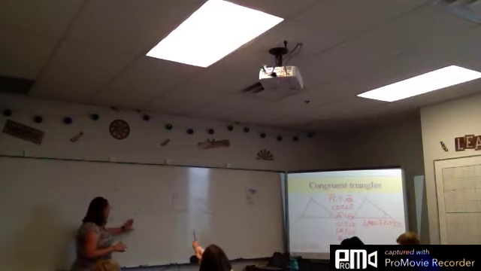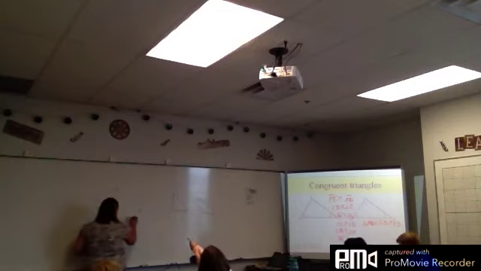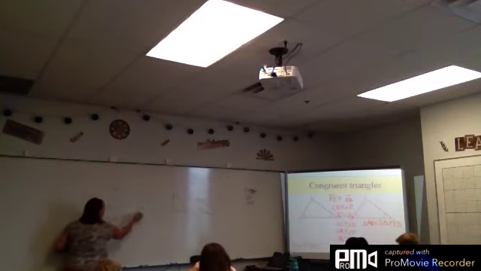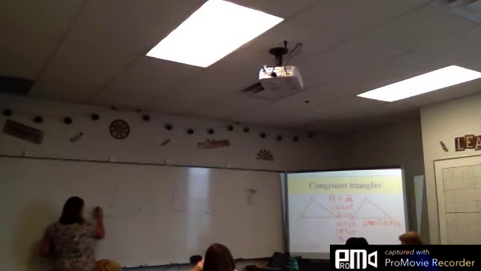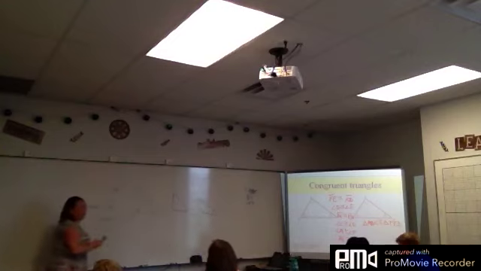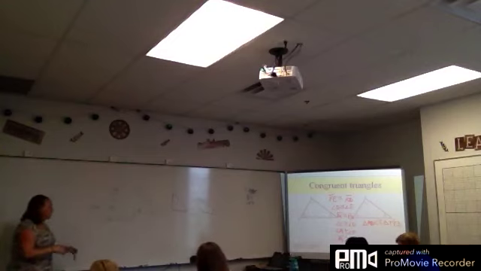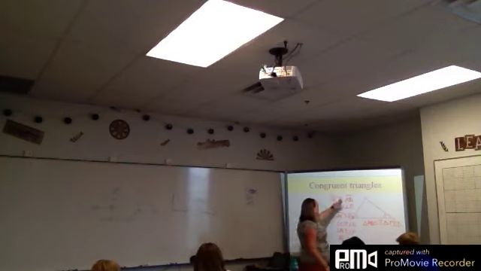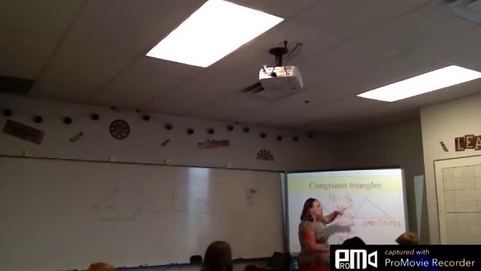So would it have to be EDF? Well, it would have to be EFD. Because A corresponds to E, yes? B corresponds to F, and C corresponds to D. So they're trying to trick you with the alphabetical. So you need to pay attention to how you're labeling things, okay? Order matters. If I labeled this segment FB as congruent to segment BA, I would be incorrect, because F and B do not go together. F and A go together.